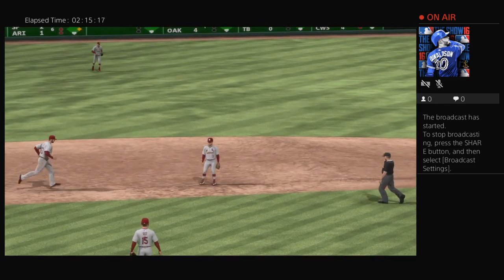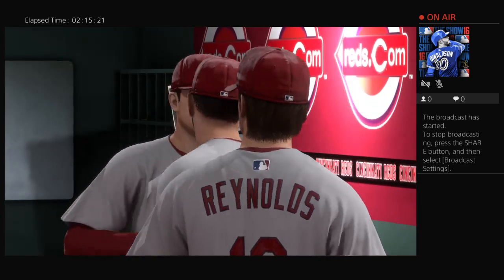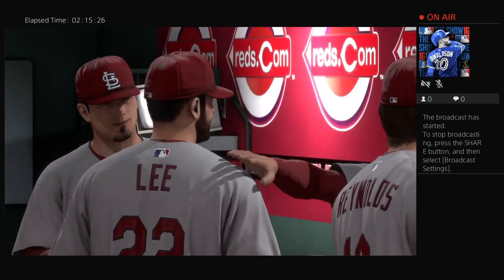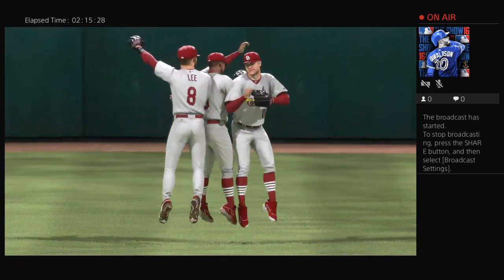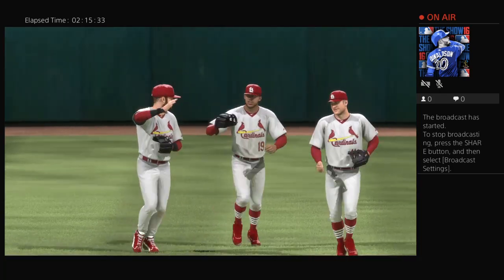And he'll make the catch here to end it, and the Cardinals have taken the first 2 games of this series on the road as this one is over. And you know what? I don't care who you're playing. You know, it's never easy to go out on the road and win any game. So that was a great effort by them in every phase of the game.